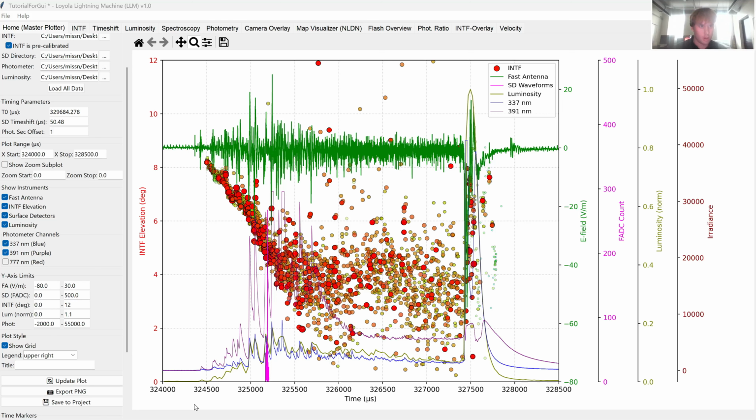And now going over to some of the other tabs that you see here. The first one being the photometer ratio. So this one looks like we need to put in the data, so I'm going to do that really quick. And then I'm going to hit load all data. Hopefully this works. Okay, you actually want to make sure that you set your plot range before you do anything, which I did not do. Update plot. Now we get what we want to see.